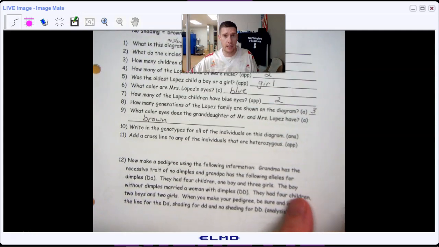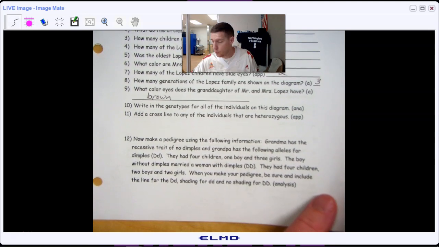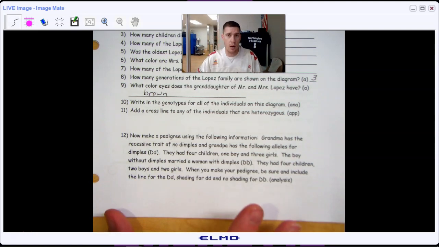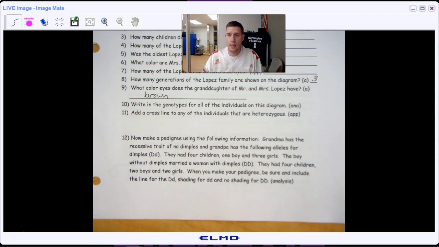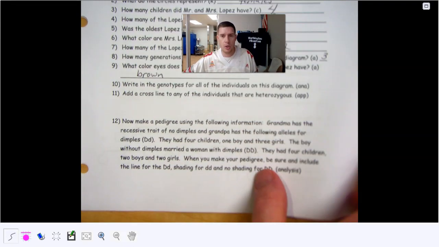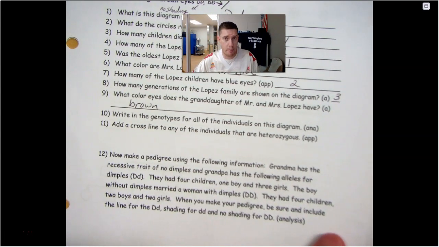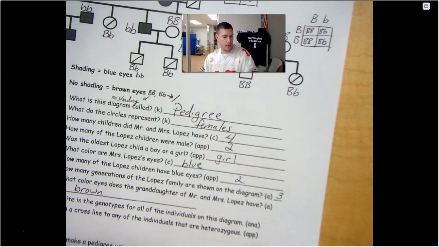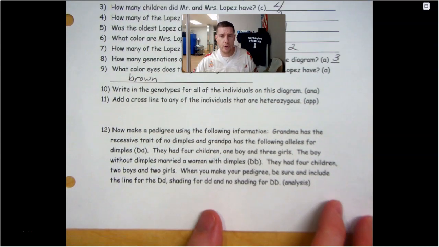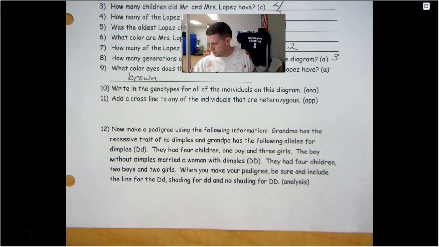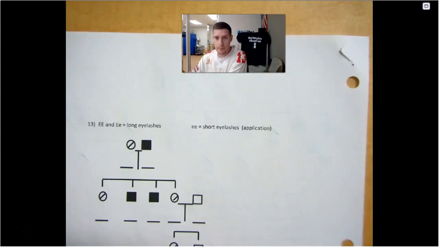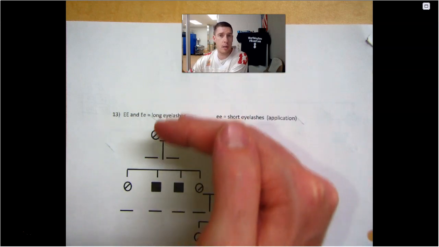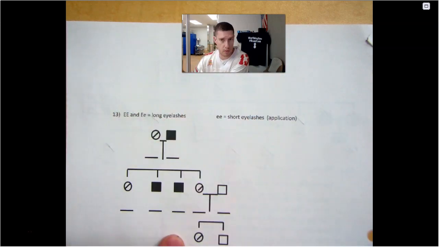Okay? Now, what I'm going to do is what you should probably do, which is read this and then try to draw a small one right here. But I realize that we're not really solid on this just yet, so we might need more room than this. So what I think we will do in this case is we're actually going to rip the packet apart. Okay, there we go. All right, so I'm going to move that page out of the way. All right, so first we're going to read this, and then we're going to actually draw that pedigree right here before number 13 begins. Number 13 is a new pedigree, okay?